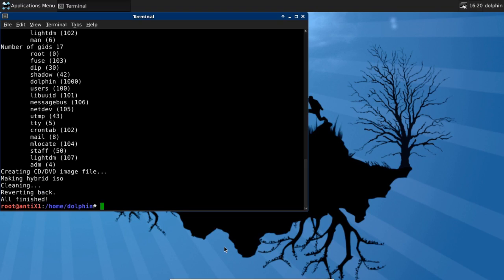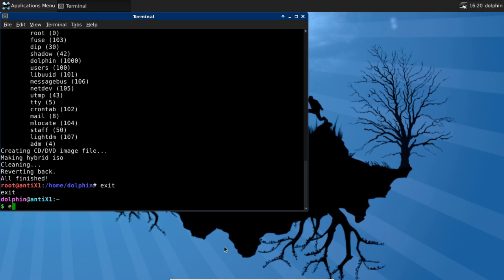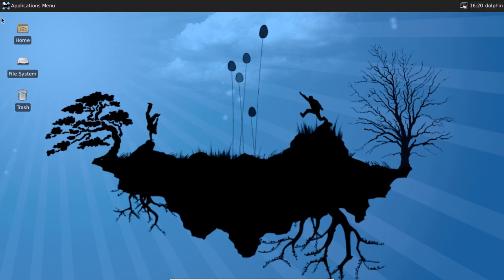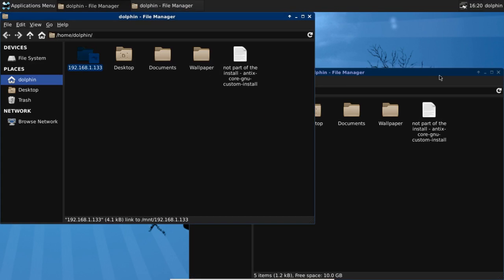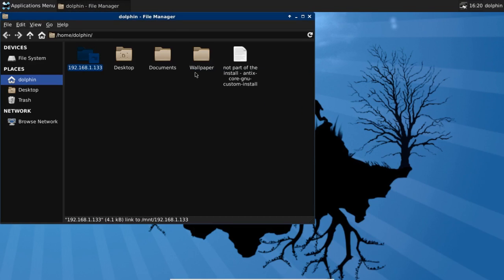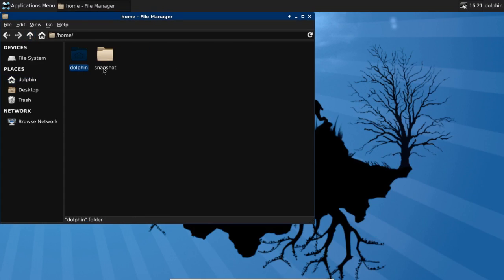And there we are. We're all done. So I'm going to exit out. We got the comforting all finished label there. I'll go into file manager. Whoops, I hit it a couple times there. Touchpad's a little finicky today. You'll see there's a folder called snapshot, and there they are. You've got the ISO file, and you've got an MD5 checksum if you want to check and make sure your burns are good. It's giving you that as well.